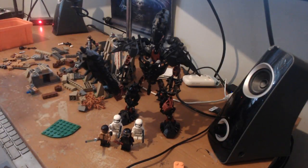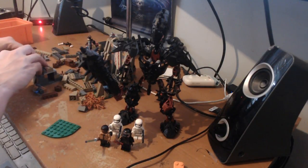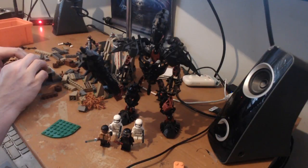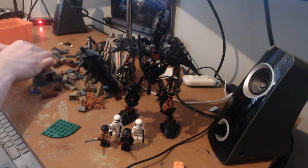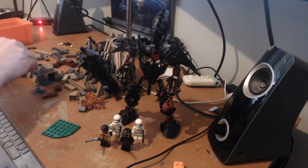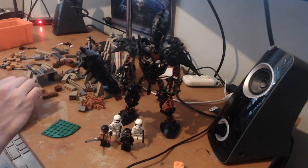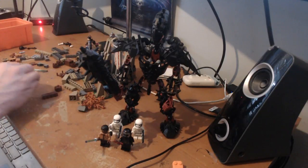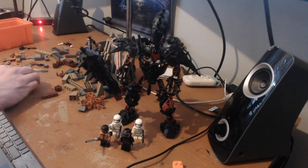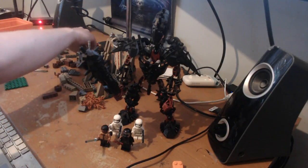A set I'd like to see them do is the Tantive IV, at the end of Rogue One with Darth Vader. I'm not sure if we're going to get any more Rogue One sets. I hope we do. Because we've got, trying to think what sets we could still have. Could have the vault. Okay, two died.